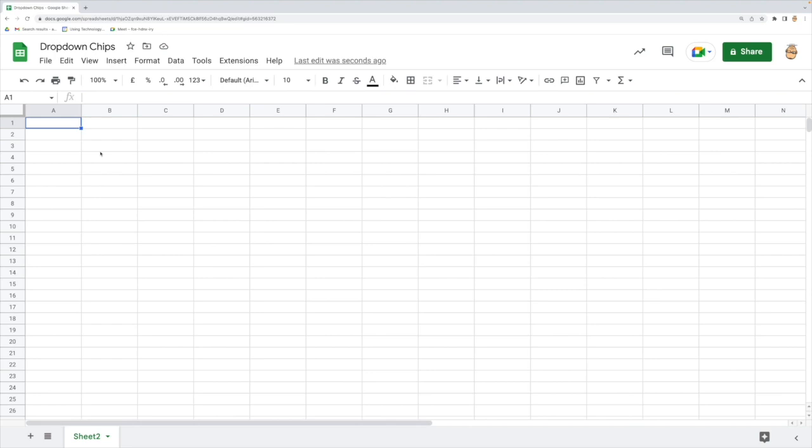So today, what's new for you in the Google space? And as you can tell, I'm sitting inside Google Sheets now, because Google Sheets has just modified the way in which data validation is done inside a spreadsheet. So let's have a look at how we can combine those smart chips, which have been sitting inside Docs for a bit, inside this space.